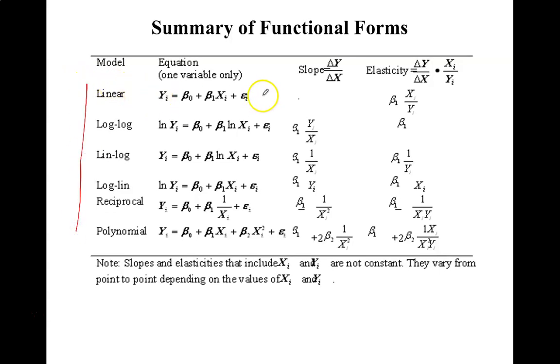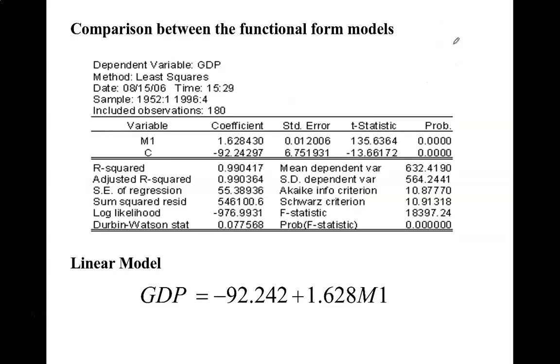We started off with the linear model, and then we have the double log model, the linear log, the log linear, and then the reciprocal. We do not discuss polynomial, not in this particular video. These five options of functional form are good enough to know when you do the modeling process of an econometric project, especially to choose which one is the most suitable for your model and your variable.